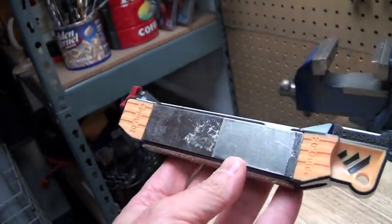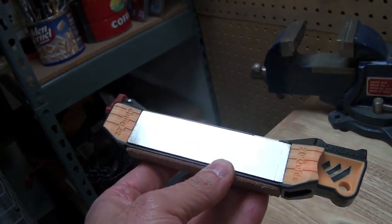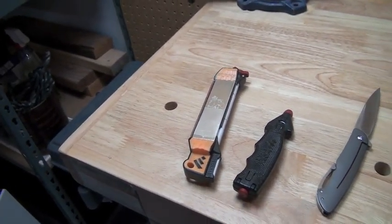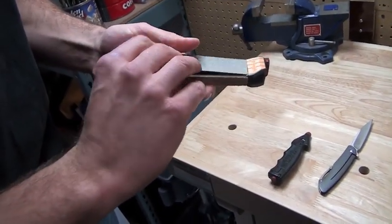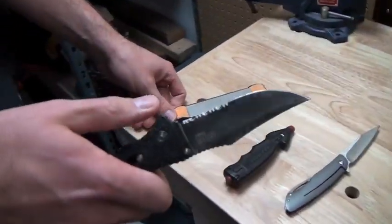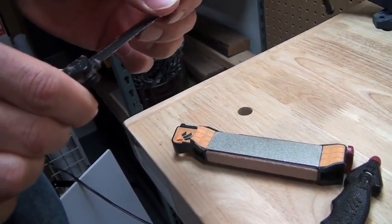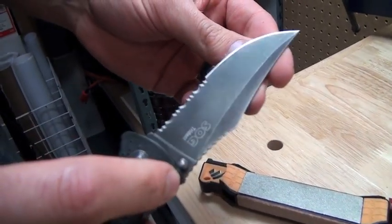Hey Shooting Kid, you've got that SOG Trident — we're going to put this thing to a test. It's got a curved belly on it and serrations. Give that over to Kyle; that thing needs to be sharpened. Looks like there's some damage there — looks like you nicked the blade.